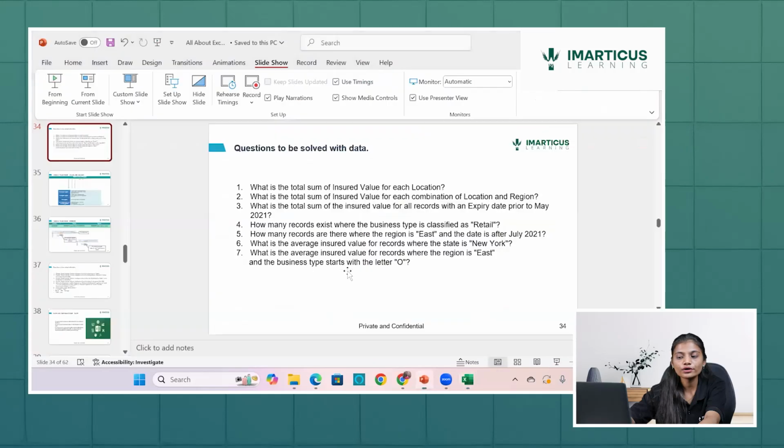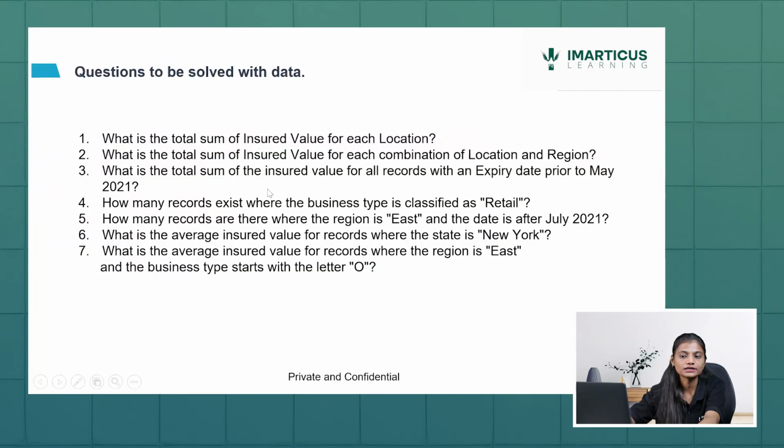So if we go according to the questions which were asked to us with respect to the data, we have tried to solve three of them. Now, all three of them were associated with finding the summation. One was sumif, with respect to a particular equals to category or criteria. Another was sumifs, where there were multiple conditions to be filtered. And the third one was sumif, that is one criteria was mentioned, but a less than, greater than or equals to symbol was used. So this is how sumif works, and sumifs are useful for us in terms of analysis. So we have tried to solve the first three.